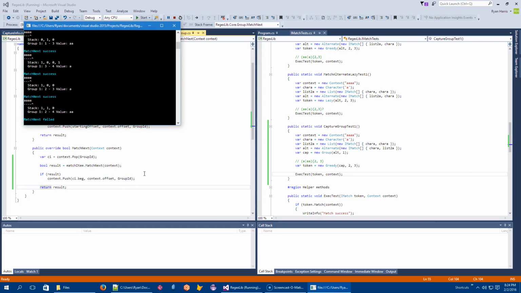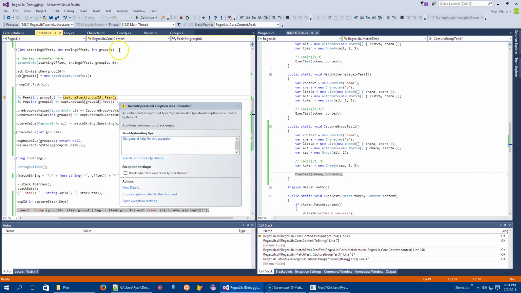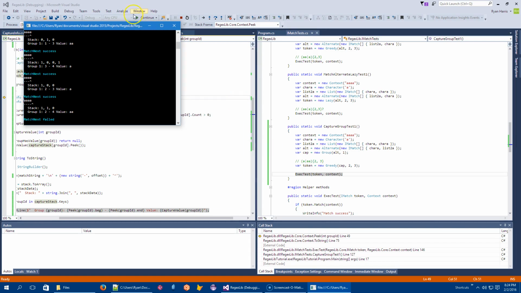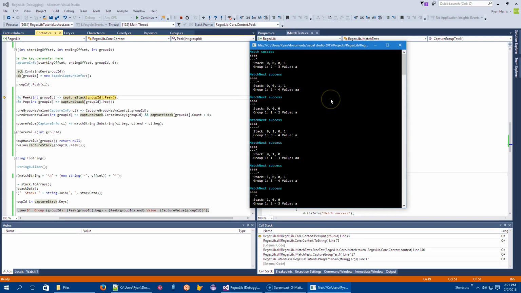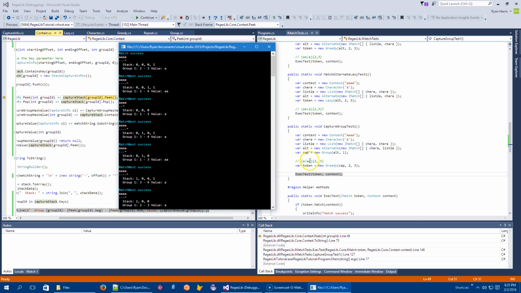Okay, so let's see what this guy does. Oh, gonna have to deal with that. All right. So I'm matching, let me remind myself what we're matching here. So A or AA 2 to 3 times. So I can do it, and it's greedy, right? So I can do it up to 3 times, matching the first option and the alternates, and one of them is optional. Group 1 contains the value A, and it is the indexes 2 to 3, right? 0, 1, 2 to 3, length 1.